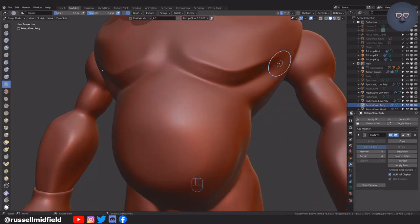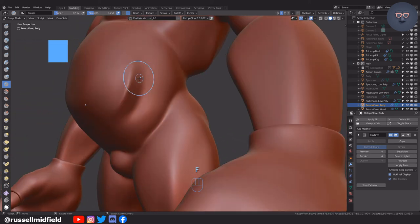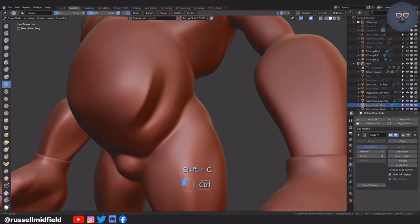Okay, now with the multi-resolution modifier, we can go in and sculpt the finer details like this if you'd like. I use a lot of crease and inverted crease brush here.